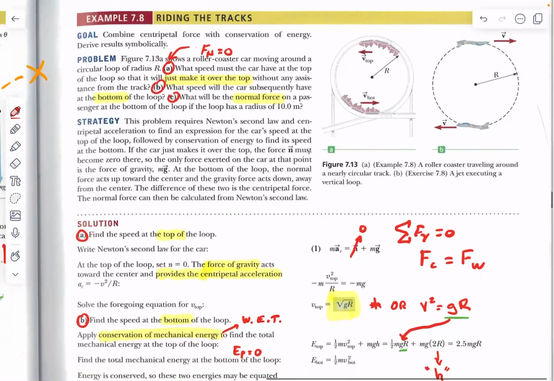All right, another problem, riding the tracks. Now let's begin with a mental experiment. Imagine I'm standing in front of the room with a string that is 1 meter long and it's got some metal washers tied at the end, and I'm swinging it in a vertical circle. So the metal washers are above my head, and let's say they're swinging counterclockwise to my left, and they're going down to the bottom, and then they come up the other side, and I'm swinging them around.